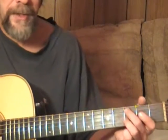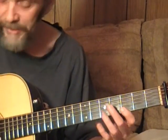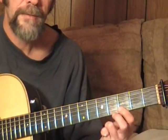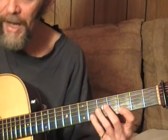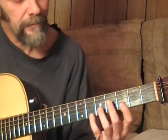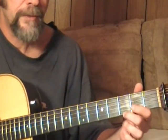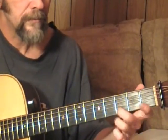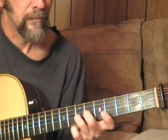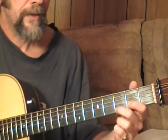Okay, I wanted to zoom in just a little bit and do these one more time up close. Like I say, the right hand, I recommend you develop your own style down there, whatever is best for you, whatever's most comfortable for you. Anyway, here's the left hand thing again. Here's the first one. I'll do it really slow. I'll try to do it slower than that.